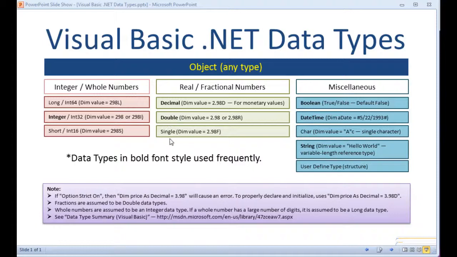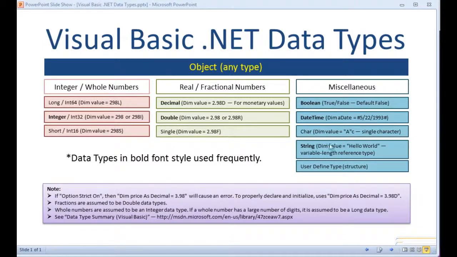There's a smaller one sometimes used called the single as well. So when you need to work with fractions, you'll probably be using the double data type, and if you're working with money, you'll be using the decimal data type.